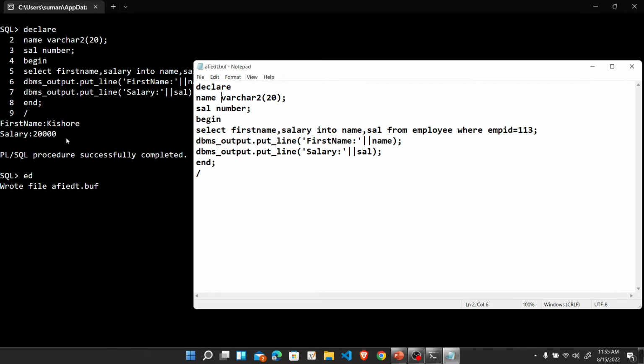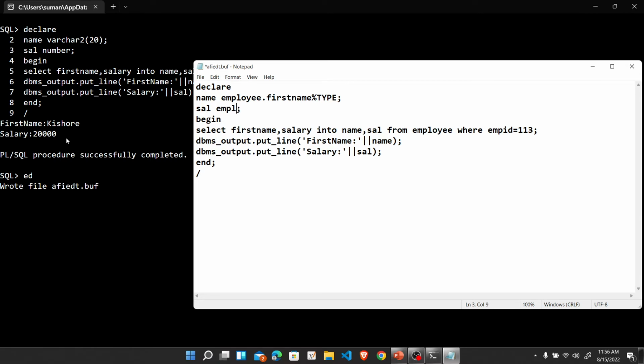We are not giving any type here, and here we are writing employee, that particular table name, dot the column name, that is first name, and then the percentage sign, and then write that particular keyword type. Same for the second variable, for the salary.